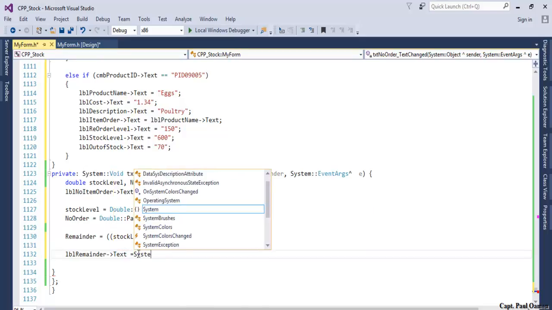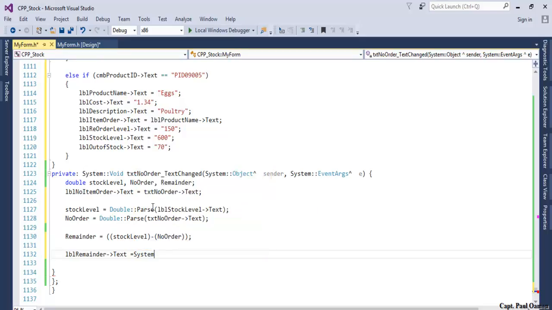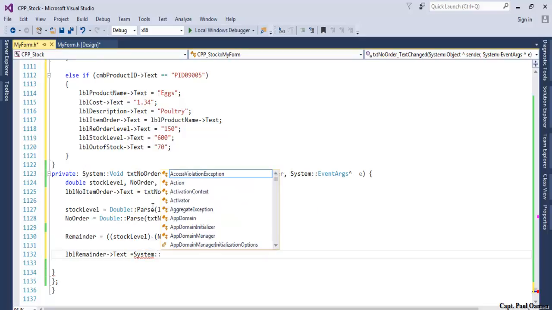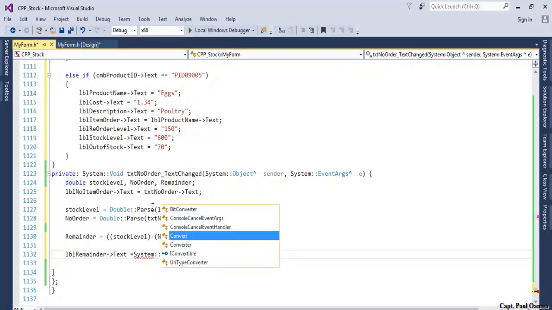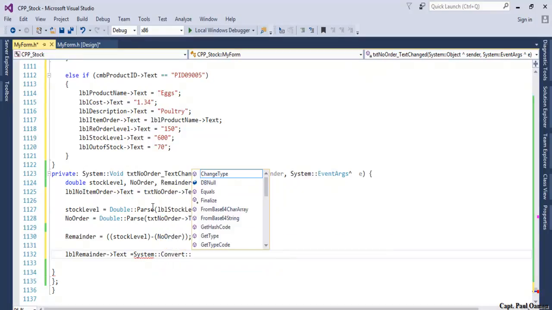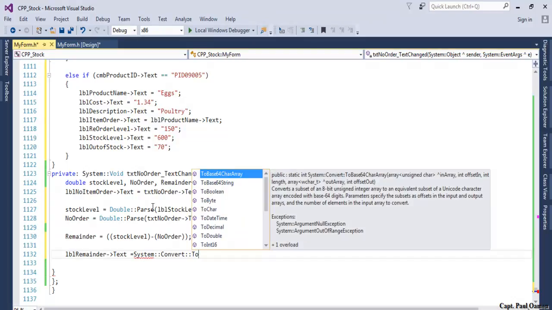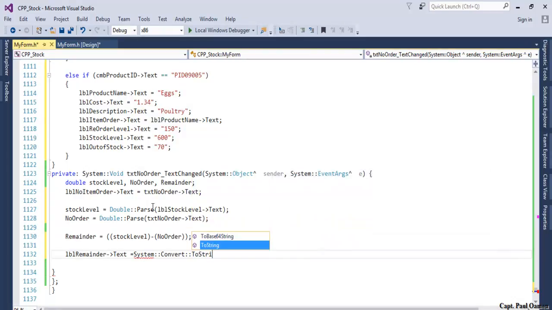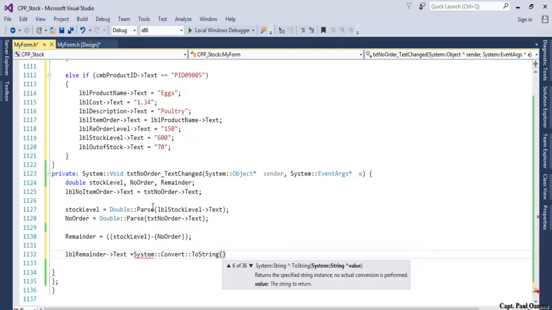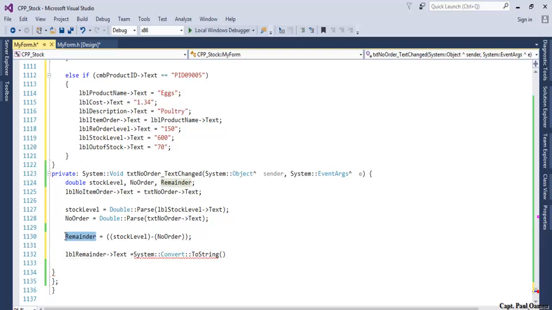Let's say system, there, colon convert, because we have to convert it to string for the object to be able to assign it into the object. Okay, and what we are converting is this one, remainder, right there. Get that, paste it right in there, and enter a semicolon there. So hopefully that should work.